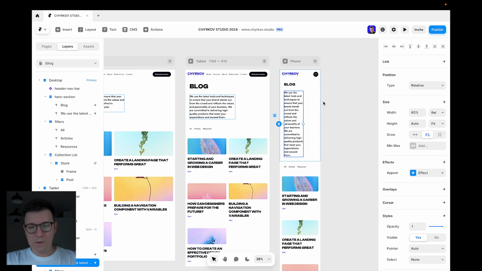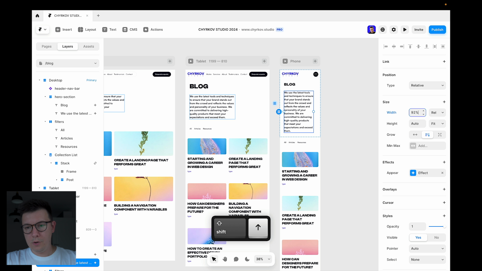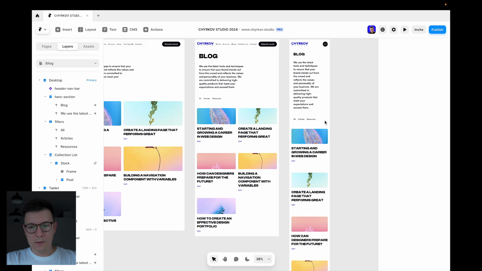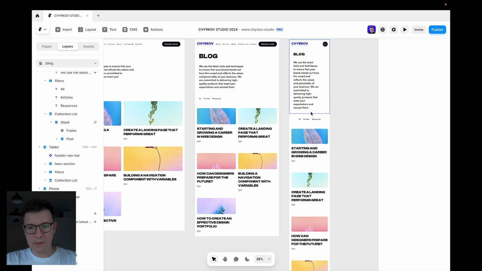Now we need to change this a little bit, because this is not the way it should look, so I'll make it a little bit larger, about 80%, and this looks fine, but maybe we can make it fill for the width, and let's center it. Center it like this, so it's in the center exactly.